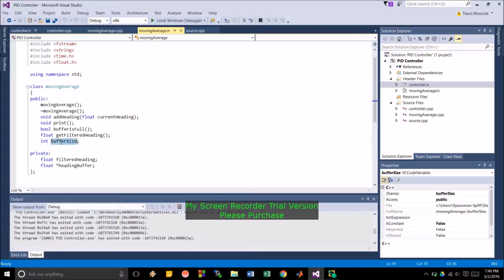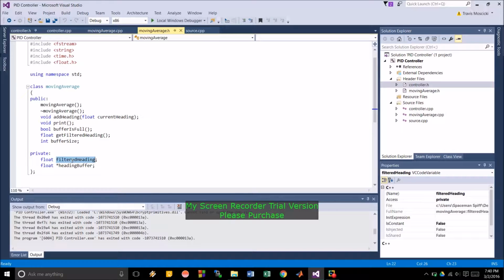And this buffer size, you can change that in your program. Let's say you enter a regime of the course where you need a different buffer. Buffer has all the mutators. So what is buffer? The buffer is the number of readings in the moving average filter. What is it, a vector or what? It's just an int. You should make another class buffer that has its own mutators.